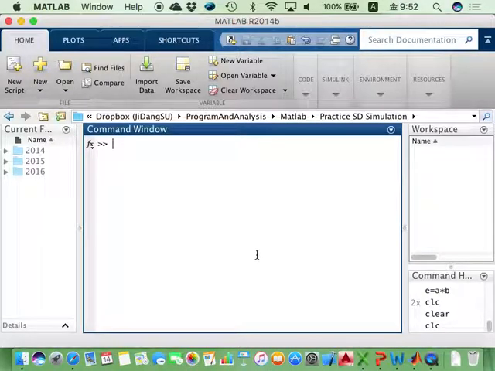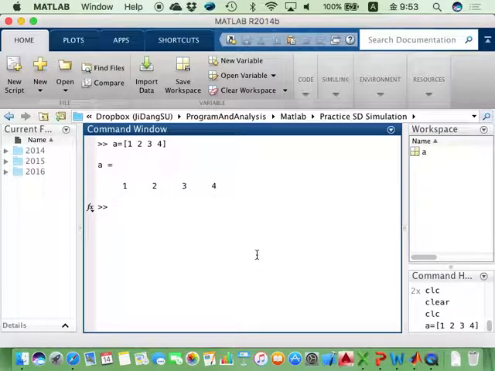So maybe you just did the clc thing very well, or you just didn't do anything until you came here. Okay, so let's do the array thing. So A equals 1 with a square bracket, 1, space, 2, another space, 3, another space, 4, and close bracket.